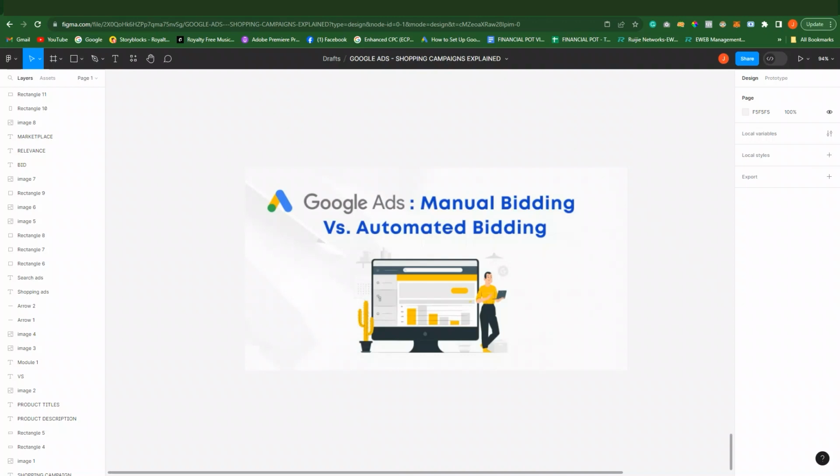It's like having a supercomputer meticulously analyzing every single move, ensuring each penny spent is a penny that propels your ROAS. In the next slide, let's talk about what is ROAS, and then from there we will go much deeper.